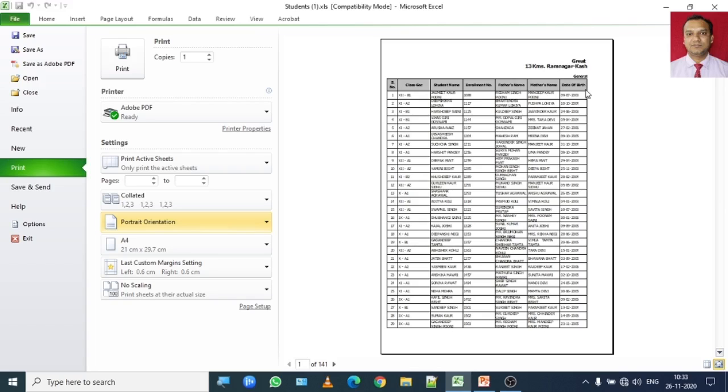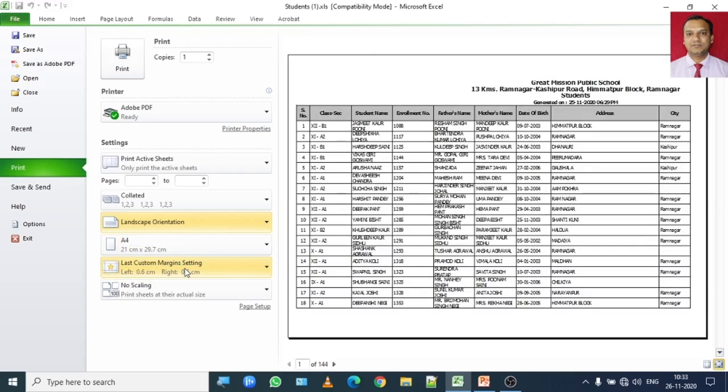So it is not a healthy practice to take printout of this spreadsheet. So I need to change orientation from portrait to landscape. I still need to adjust some of the fields over here. Once I'm sure, then I will take a printout of the document.